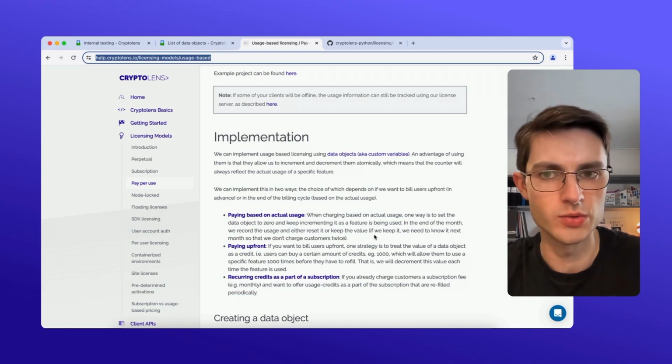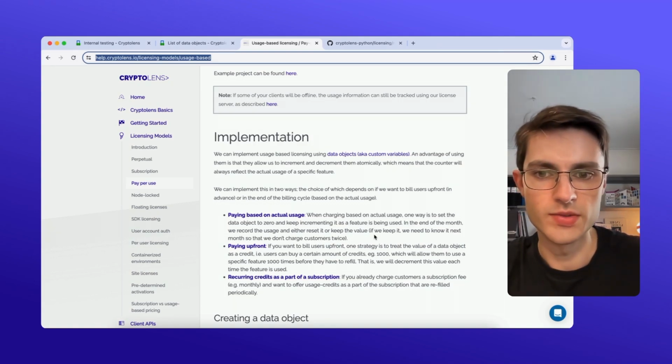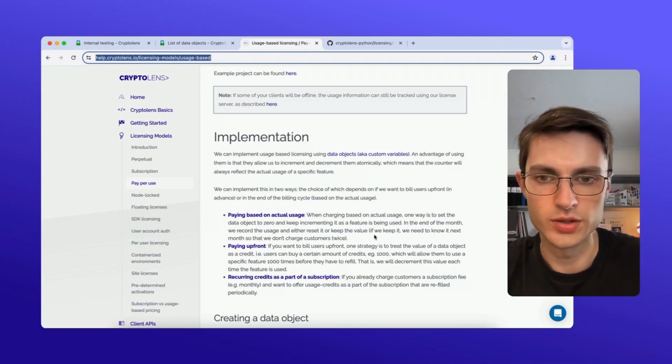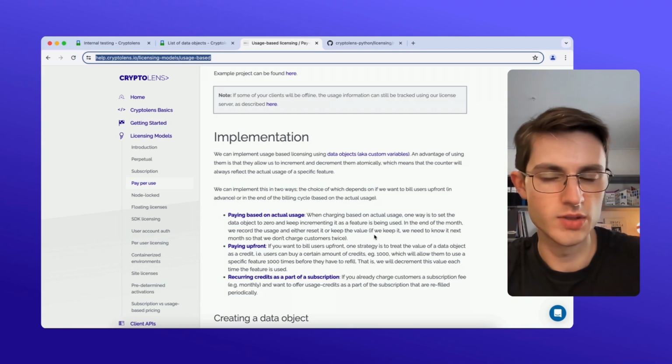But then, if they want to use a particular feature, let's say it's an accounting software and they want to generate an annual report, then you can have that as an extra that they have to pay for. So for each report that they generate, they have to pay later on. In this case, you would track the number of times they've done it and then send them a bill at the end of the billing cycle based on the actual number of reports that they have created.